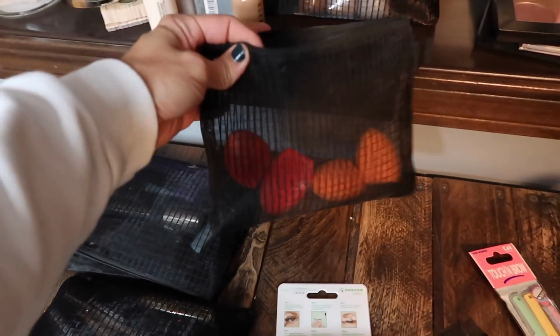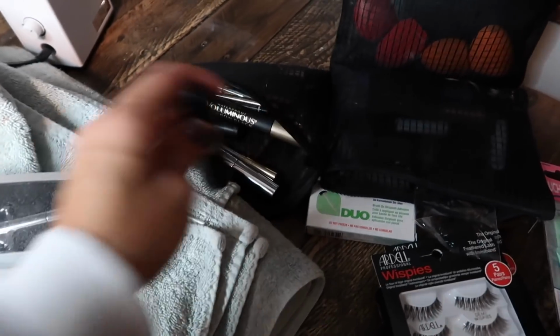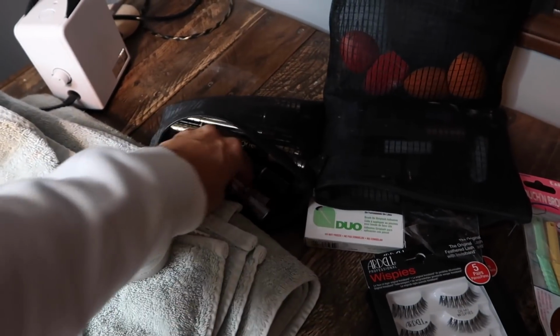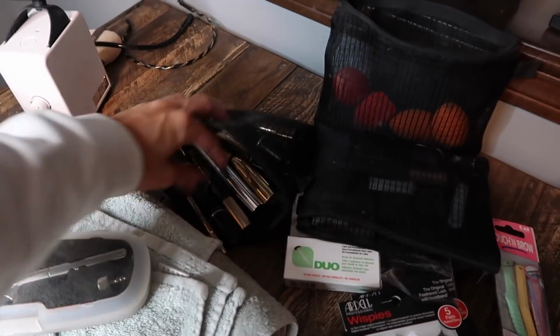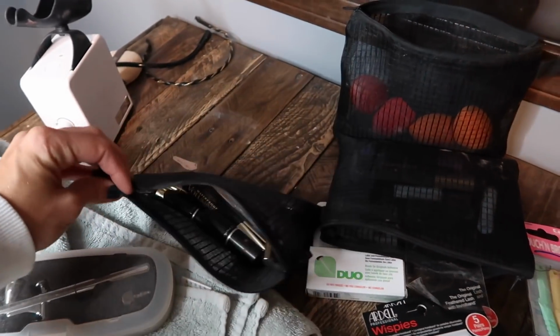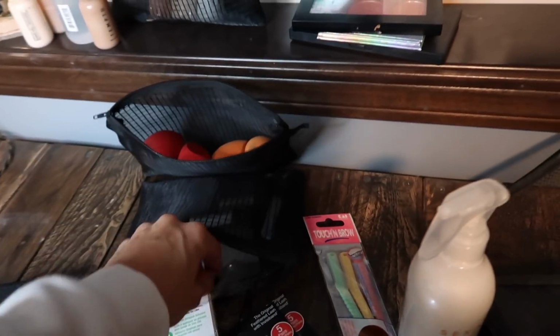Also, I have these sponges. I just keep them in these little baggies I got off Amazon, and I keep a lot of stuff in there. I keep mascara, extra wands, lipstick, eyebrow pencils, MAC Whirl. I have just different lipsticks, clear brow gel, mascara, brow pencils, just little random things that I forget. Tweezers. Actually, did I see tweezers in here? I normally keep tweezers in here too. I don't see that, so I'll have to put it there. I always keep a tweezers on my belt as well, but I have extra ones around here.